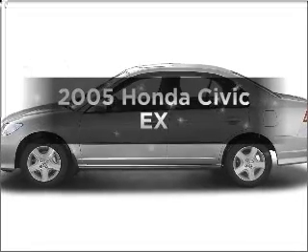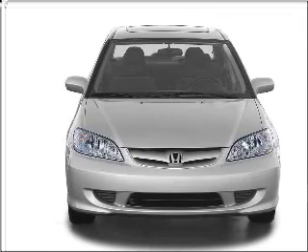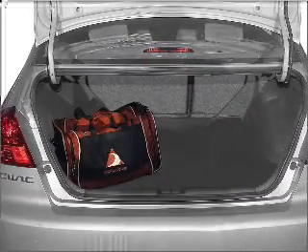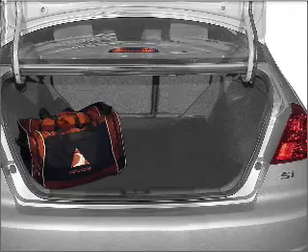Check out this 2005 Honda Civic. If you're looking for a first-rate auto, this one could be yours today. With an efficient four-cylinder engine that responds smoothly to its automatic transmission, premium wheels give a more luxurious look. The anti-lock braking system will keep you safe on the road. Let the outside in with a built-in sunroof.